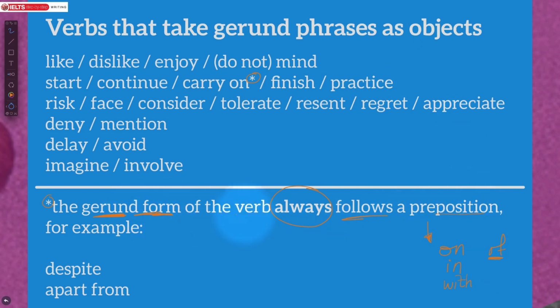So this preposition, it always follows a gerund form. So in, on, with, of, from, and there's a few others. Down here you can see from, there it is, apart from something. And this word despite, I spend a lot of time on this word in the mastering writing course, simply because it's a very useful word to know. And despite is a type of preposition, it's very typical to be found in academic writing. So you'll be looking at this in more detail later in this video, as well as in the course if you do end up doing it.